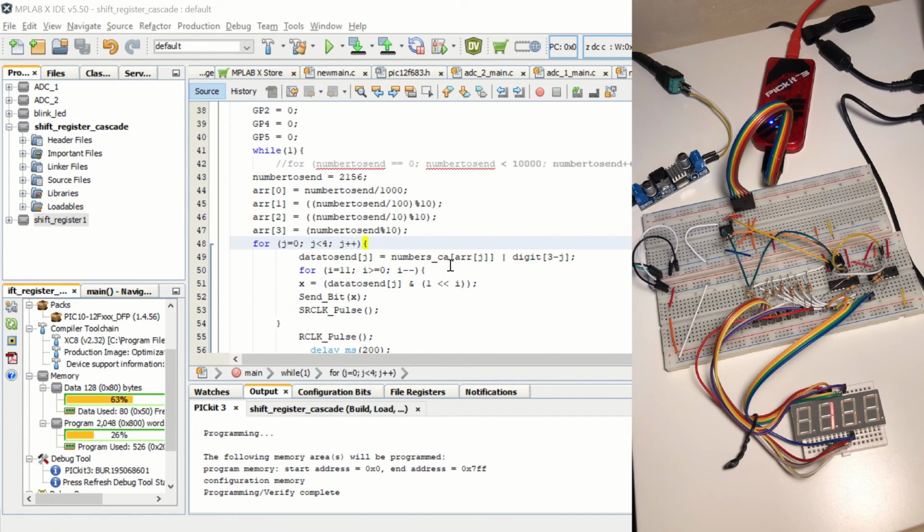The code is already running on the microcontroller now, and you can see the numbers being shifted with a slight delay. But our purpose was to display the 4-digit number 2156. How shall we manage that? We can send the digits one by one. This is a constraint of our 7-segment display.